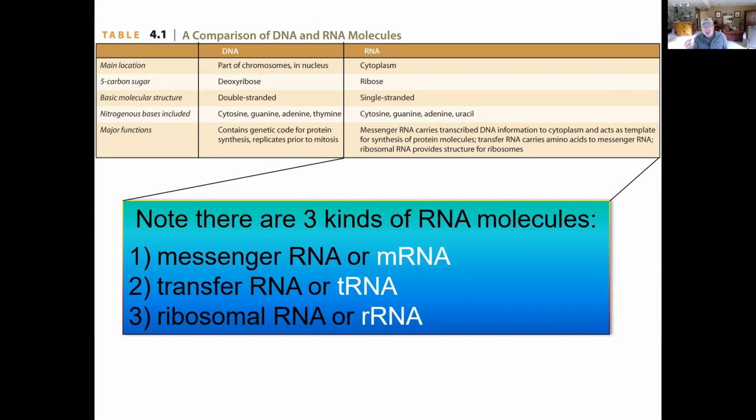So that ribosome, whether it's freely scattered in the cytoplasm or associated with the rough endoplasmic reticulum, that's why it's called rough, because it has the ribosomes on its surface. That ribosome is composed to a large extent of rRNA. Okay, that's all you got to remember. Ribosomes are made up of rRNA, and it's where proteins are going to get assembled or manufactured. It's the site of protein assembly.